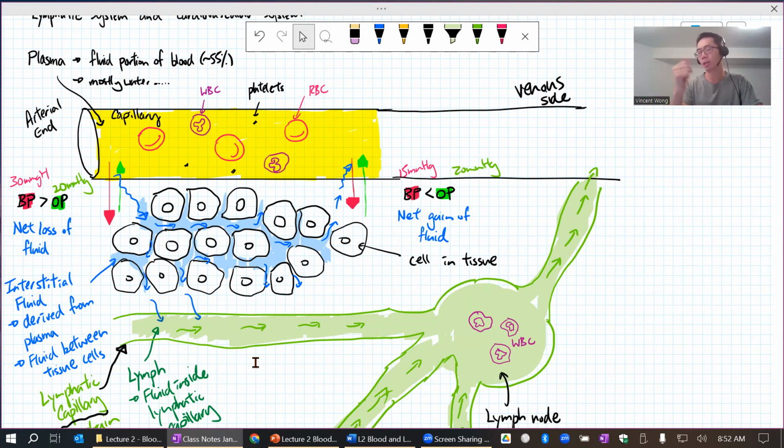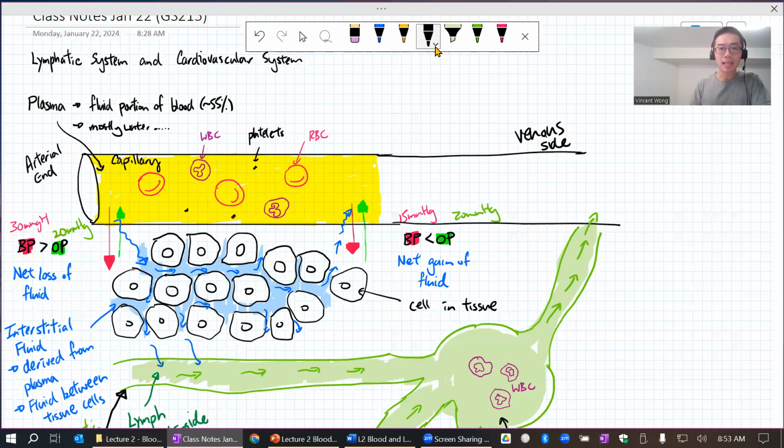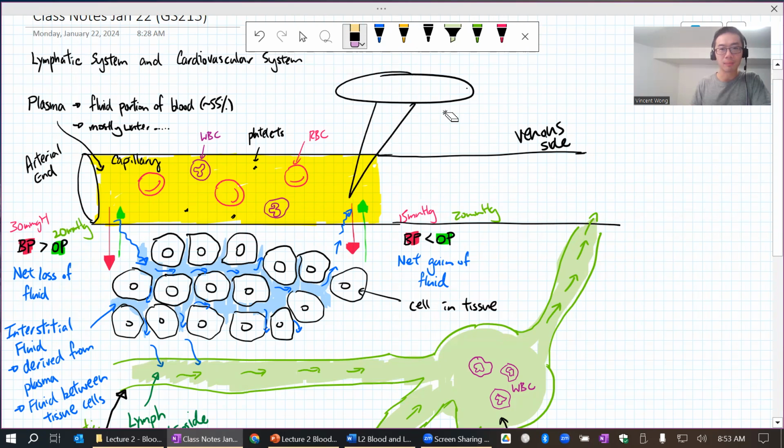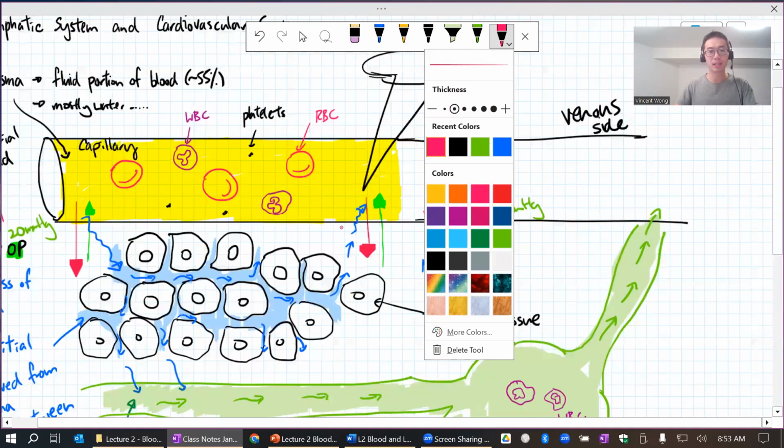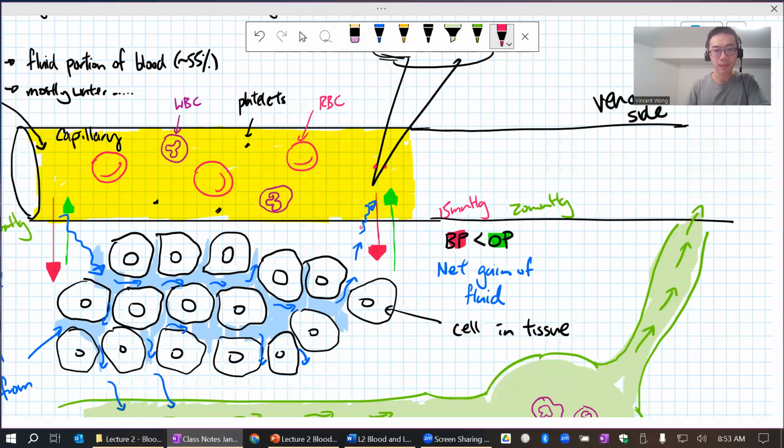So you might wonder, what's the point of doing this, right? Why so complicated, with so many draining systems and so on and so forth? Don't draw this next part. Just watch and listen. I don't want you to ruin your diagram. So let's say you have some kind of injury, like a thumbtack or something, right? Favorite kind of injury to draw. And let's say this was a dirty thumbtack, and then it introduced some bacteria into your system. Like these are bacteria. Again, you don't have to draw this, you just watch.